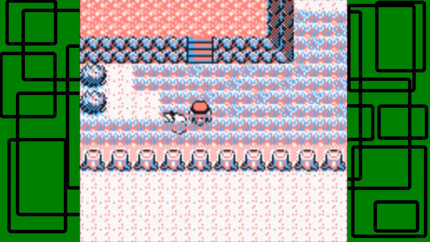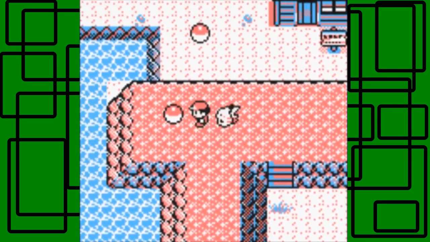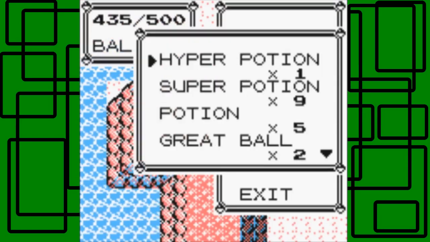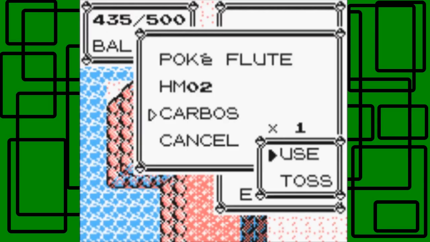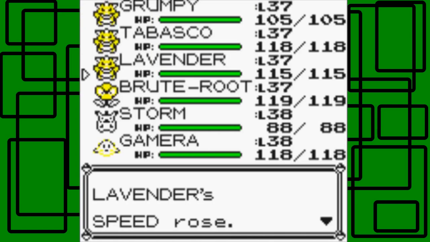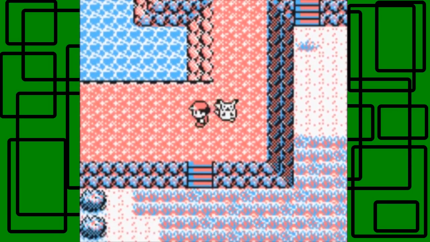Cool. That's good. There's an item right here. I'm not gonna go for all the items. Carbos. I forget what that gives us. It raises speed, so I'm gonna give it to a random Pokémon, really. Let's give it to Lavender, because Lavender is kind of slow. But then it could have been good on Bootroot, too. Okay, so I'll remember for the future that Carbos raises the speed of one Pokémon. Cool. Okay, let's move on.